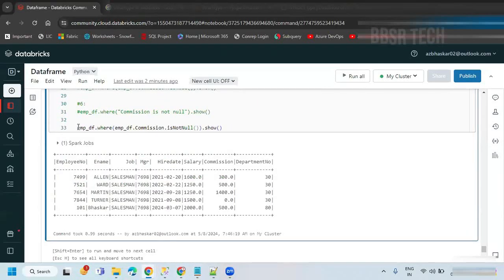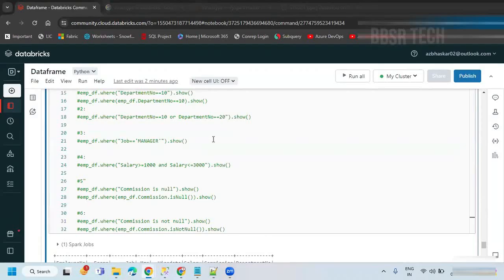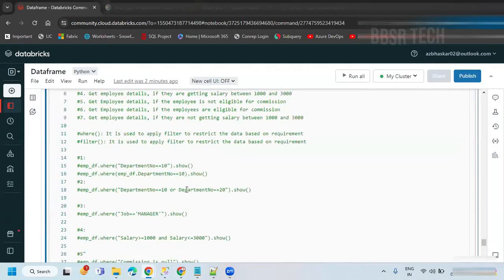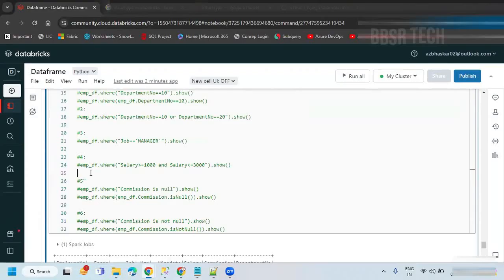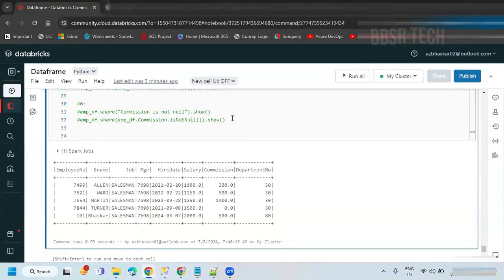Let me make this comment. So I'm just going to write the condition here. In this place, I'm just going to give it for the negative option. Let me make this as a 7.